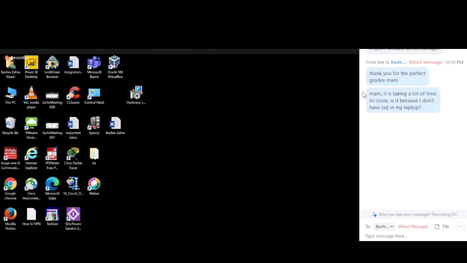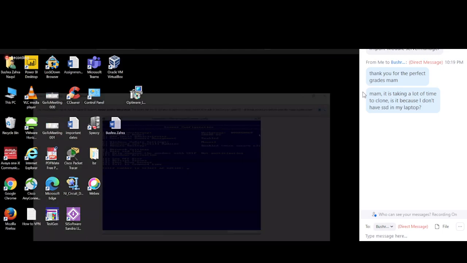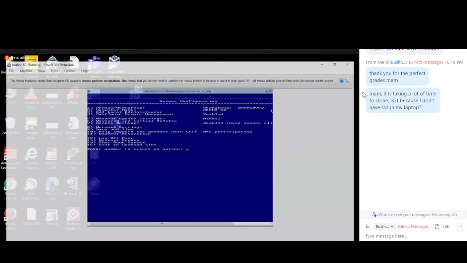Can you please tell us the total screenshots we have to submit, because we don't want our grades to be too low again. Well, the number of screenshots is not what is important. The content you're displaying on the screenshot is important, right? What is important is that you have created a clone and then show that this is my computer name change.